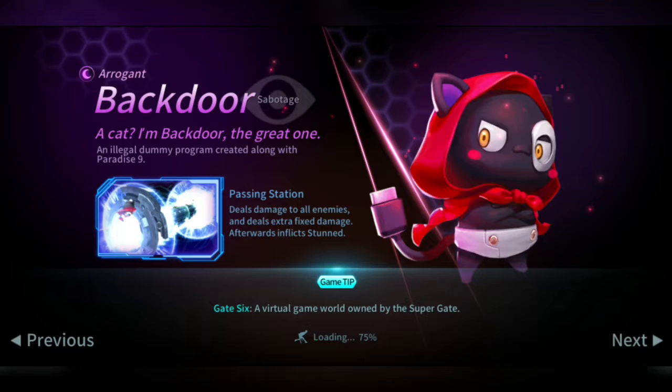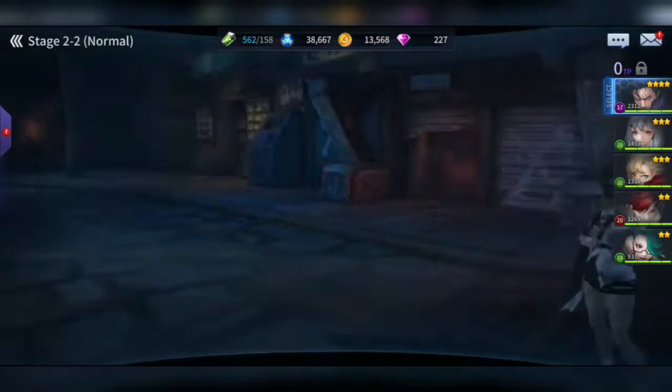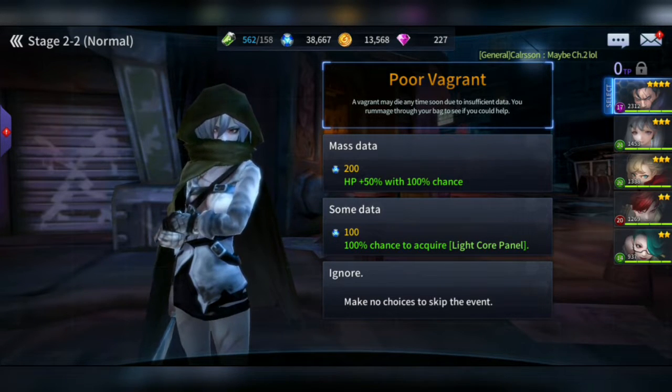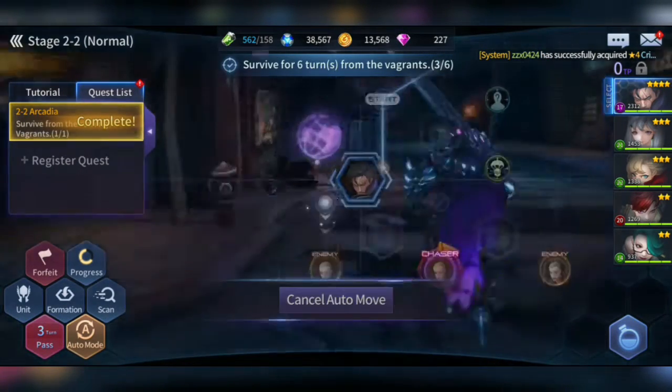And I used one turn. Yes, and let's try to use another turn. Cancel the auto move. And what's it gonna give? Mass data, 200 something. What's the name of that? I forgot. Okay. Light control panel. Okay, I want that. Okay, acquire light control panel. And let's try to end up the chaser.